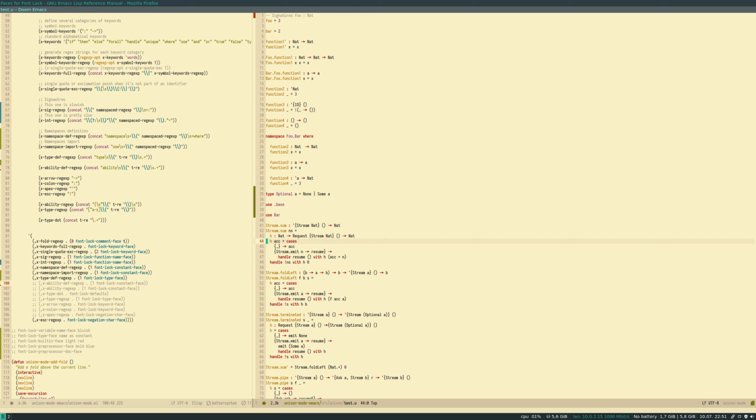Oh, same as constant. I want to use this built-in for abilities.